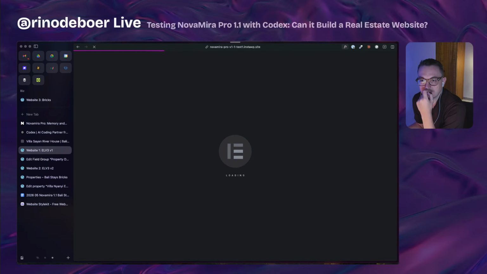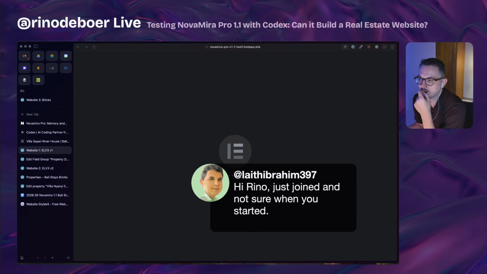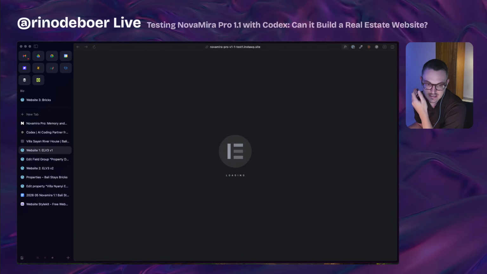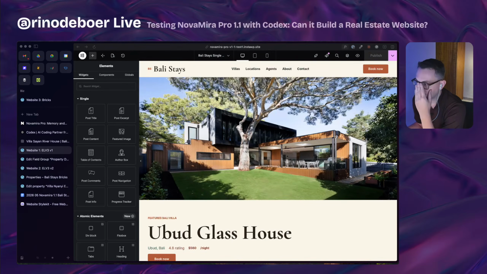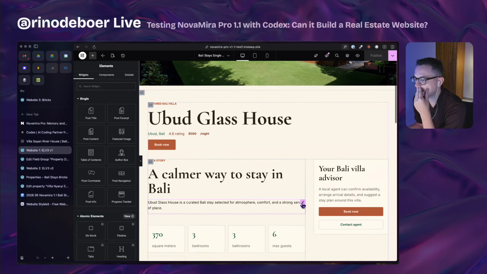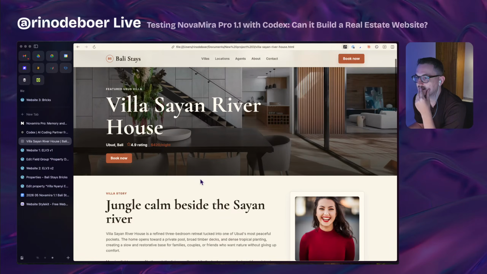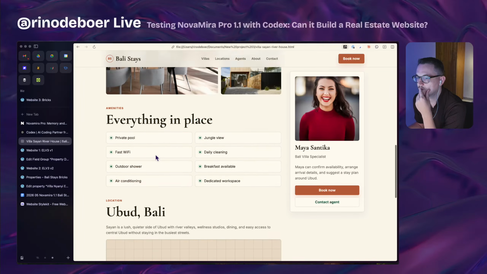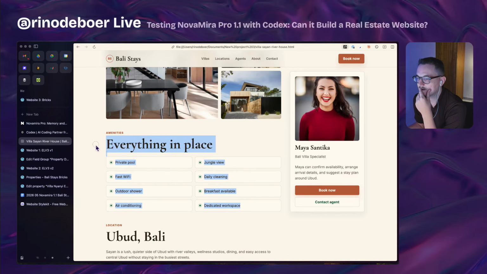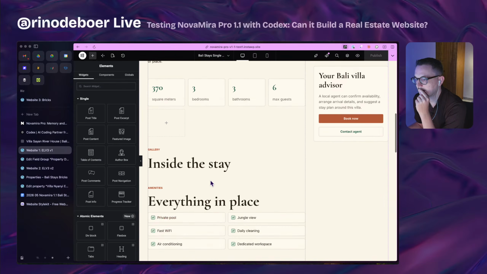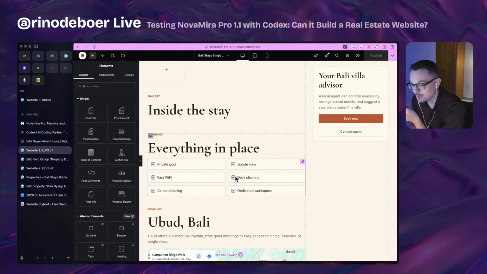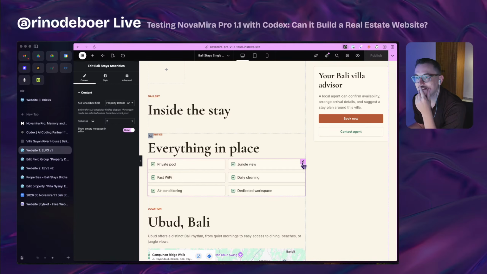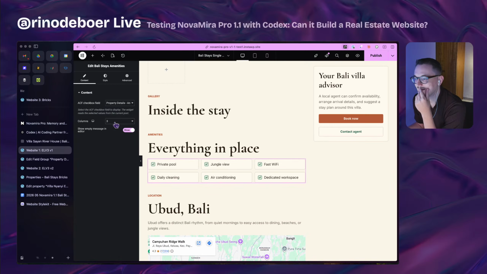I see somebody just joined the chat. Yeah, we're almost done. We're just checking what Codex has done. It has generated this whole website based on a design that I provided. The design is this one, so it's very close actually to the final. Oh, okay, this is what Claude or Codex designed. And then it gave us this custom widget, which I actually like more, these checkboxes. Look, it created this custom widget. Property details, columns. Look at that. Incredible.